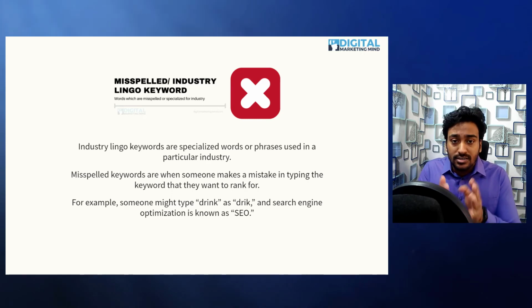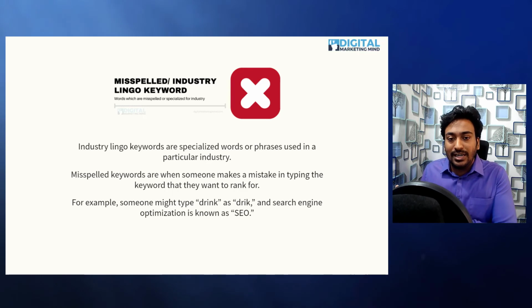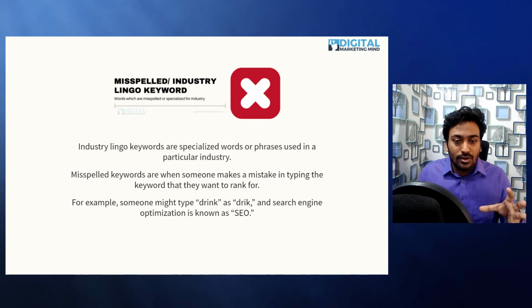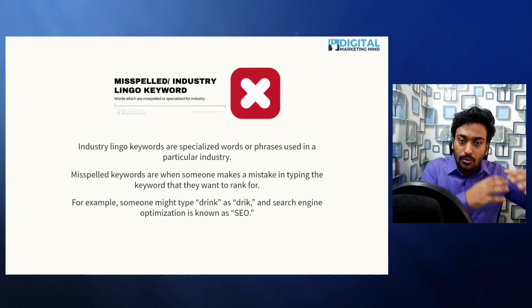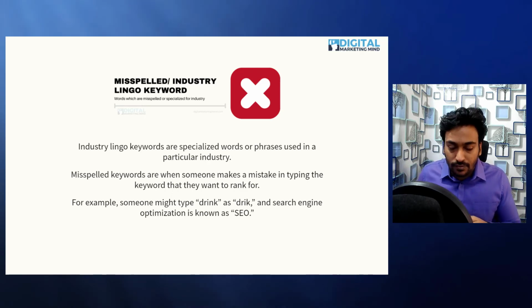Even if it's a misrepresented name, since people are searching for it, it deserves attention. Something like, as I mentioned, LSI keyword: there is no such thing as an LSI keyword, only semantic keywords. We know that when we say LSI keyword, we mean semantic keywords, but people still search for LSI keywords. So that's what I was referring to. Just focus on both industry lingo and spelling mistakes or improper ways to mention a particular product or service, because that will also come into play when you are doing keyword research.